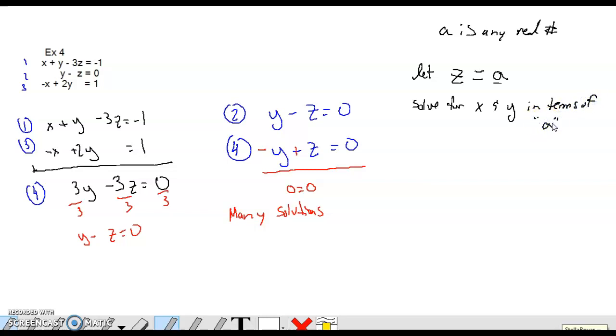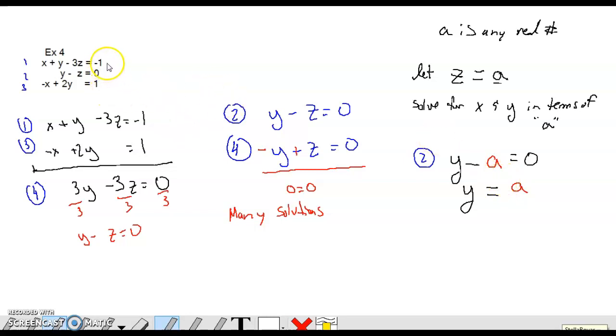All right, so the first easy one would be our second equation, or I could have used my fourth equation, either one. So second equation right here, and so y minus, now instead of the z, I'm going to write an a. So I'll write it with a different color so we can kind of see that. And then it's equal to 0. So I'm going to solve for y. So y, add a to both sides, is equal to a. So now I have two of my variables. What do I have to do? I have to solve for x.